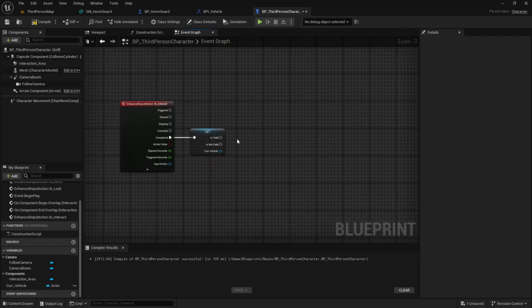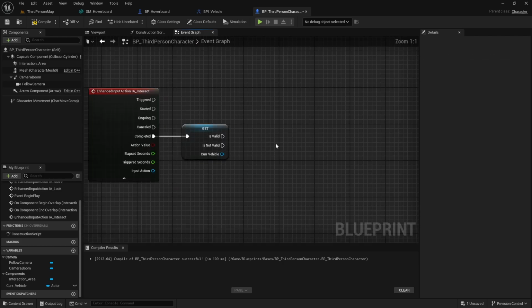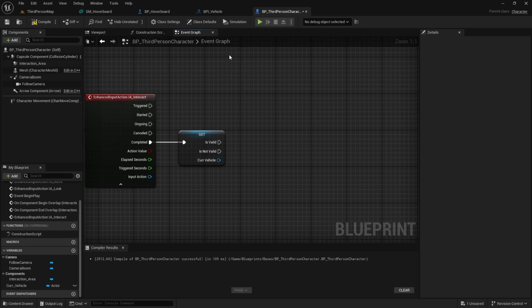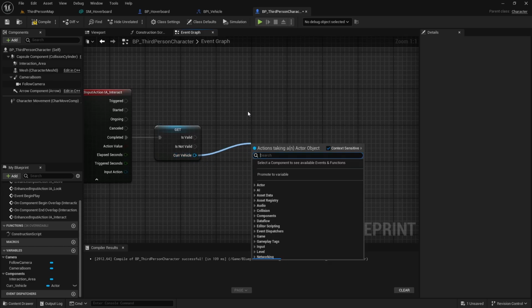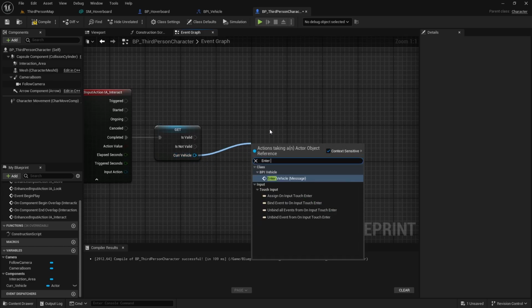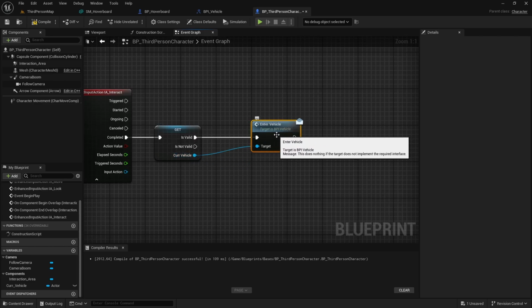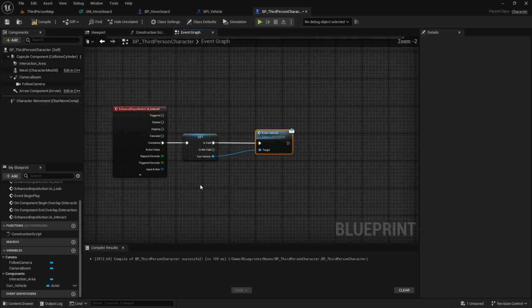So basically, if this is valid, that means that we are pressing E on the keyboard and we are close to a vehicle, so we want to enter the vehicle. To do this, we have the interface, right? The BPI vehicle. So from this current vehicle reference here, we can drag and type enter vehicle. This one here, the interface function. And there we go. This is basically it.